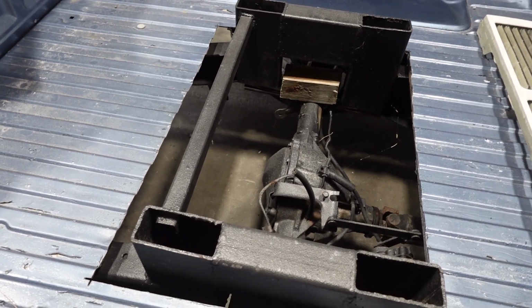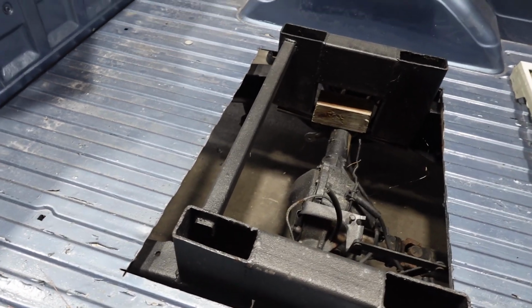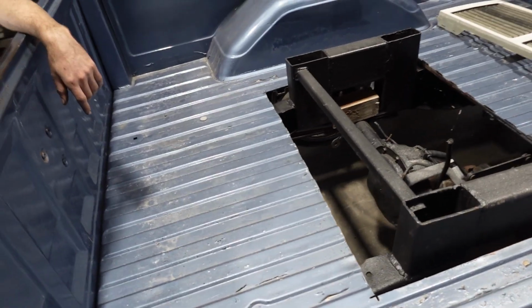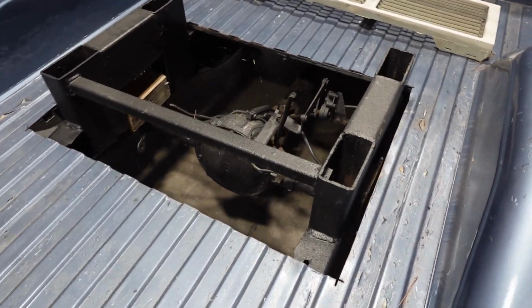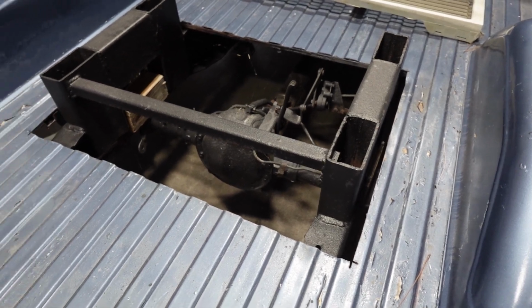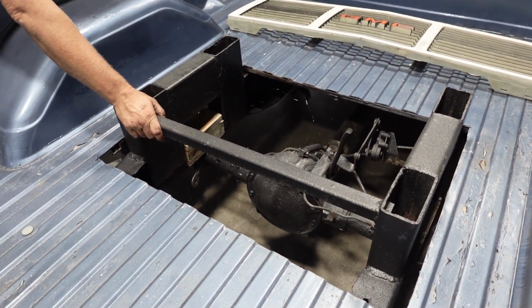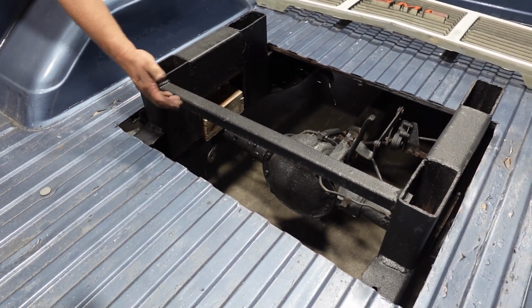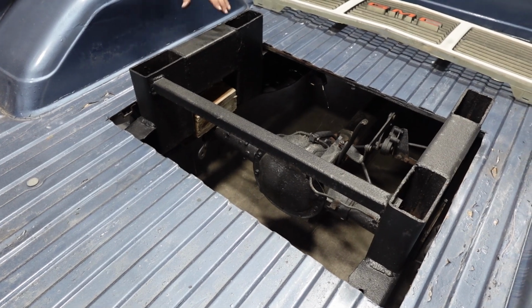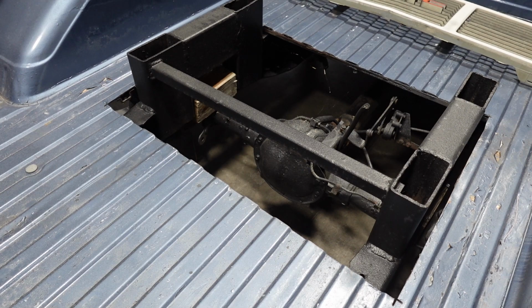I think we should measure that. It for sure looks like this side is further forward. What we gotta do is take the body off, find an even point on the frame, and measure out the squareness of it. Even if it's a little off, it's really not gonna hurt anything. It just looks like crap. This tie bar here should go down here because it's gonna hide itself, but it's okay to go here. You could put a gooseneck hitch across here, but it's only a 10 bolt.